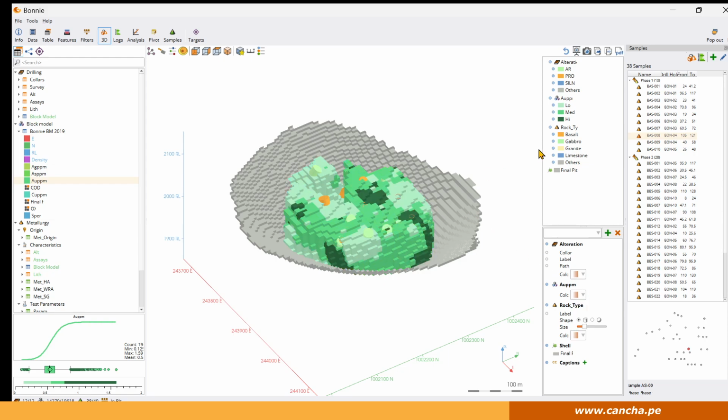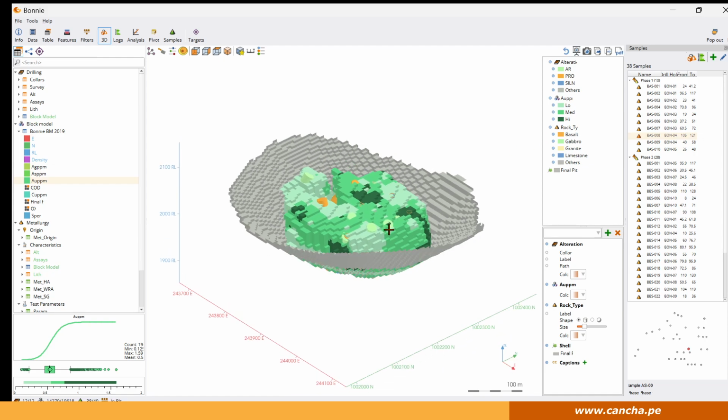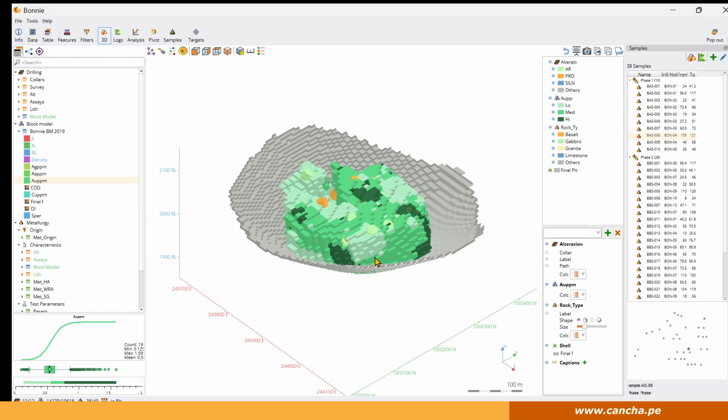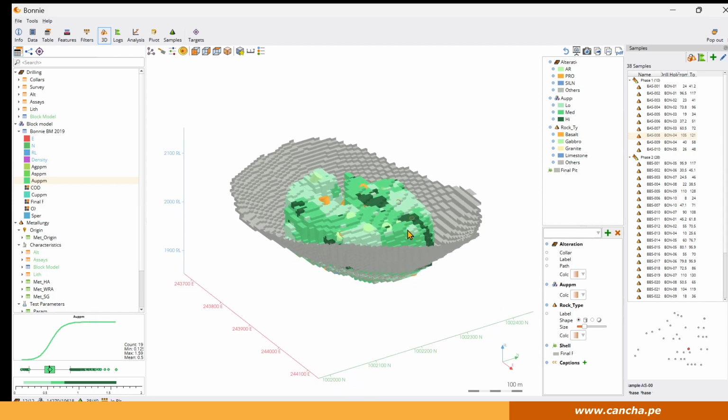So by having it categorized by low, medium, and high, there are only 3 shapes here in the block model, so that will work. If you're doing something with a 3D exporter and it's not working, it could be because you're using too many colors. It's kind of limited on memory with a PDF view on what you can do. Okay, so good enough. We've got a shell, drilling, block model, and met samples.